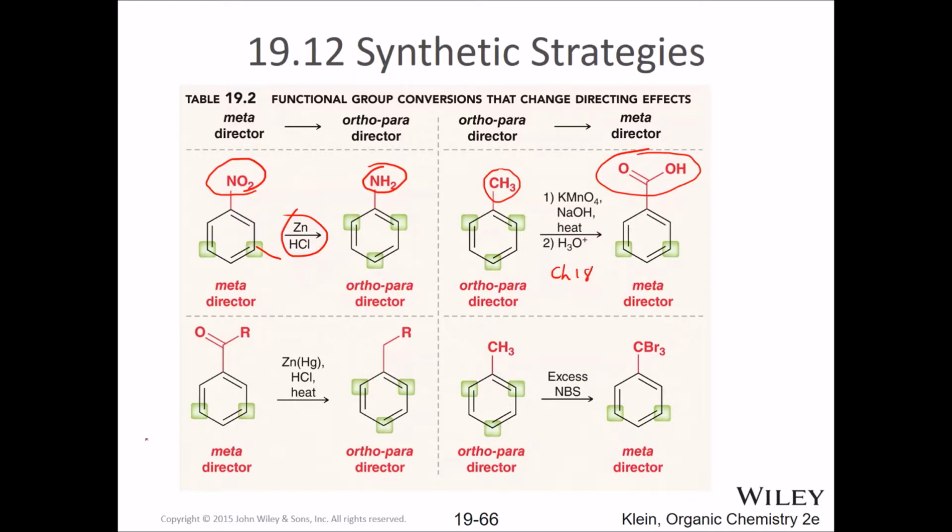Okay. Another example is I could put something in the meta position by putting an acyl group on there and then using a Clemmensen reduction to make it an alkyl group, right? You see how you can have a group on there that's a meta director and then change it to an OP director, right? We've got lots of these reactions in place. Some of you have been practicing this because when you were memorizing these reactions, you were saying to yourself, why? Why are we asked to know this reaction? And that's the reason why. This is it. We've been leading up to this point. Okay, so let's move on.